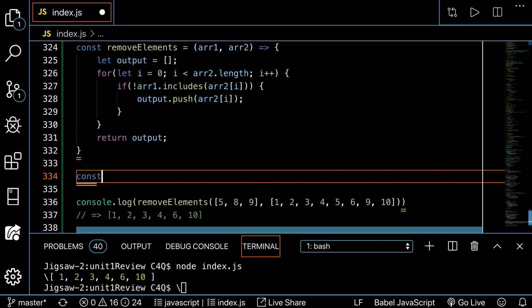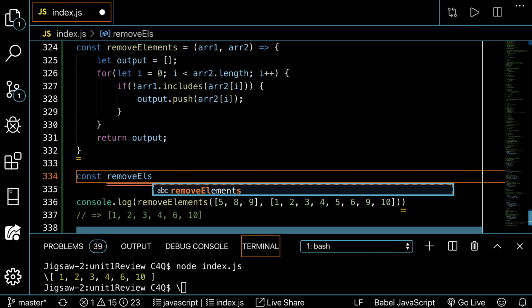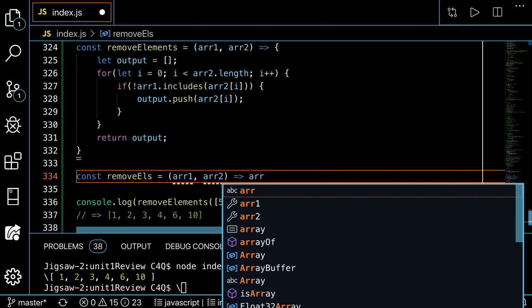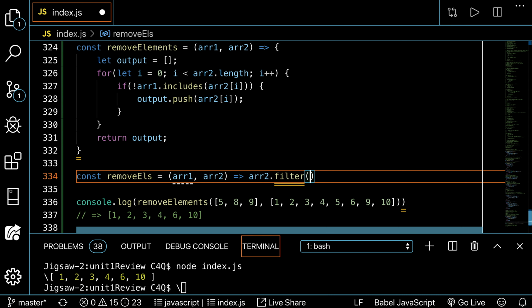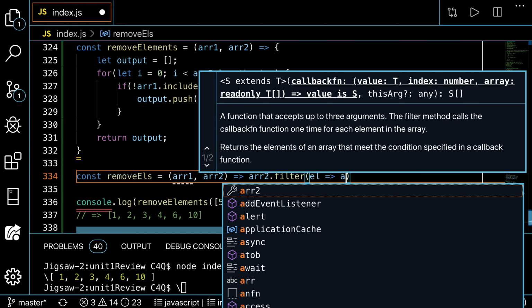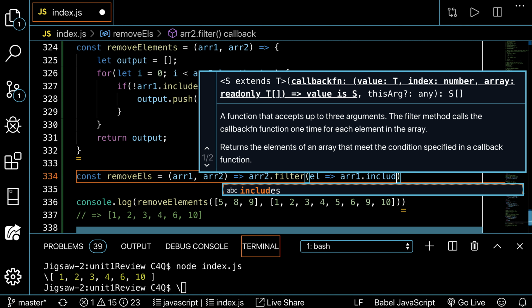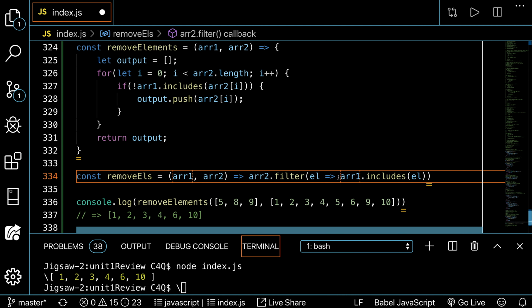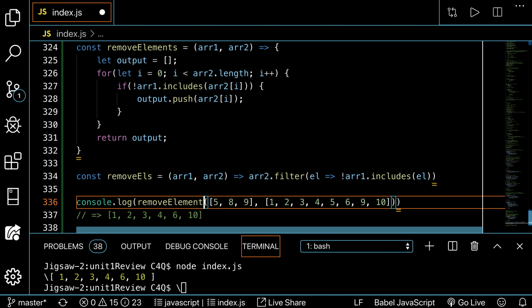This is less parallel to the disembowel, but it was let remove else takes array1, array2, and we could just say array2.filter element, array1.includes element, not includes. This will also work for this problem.